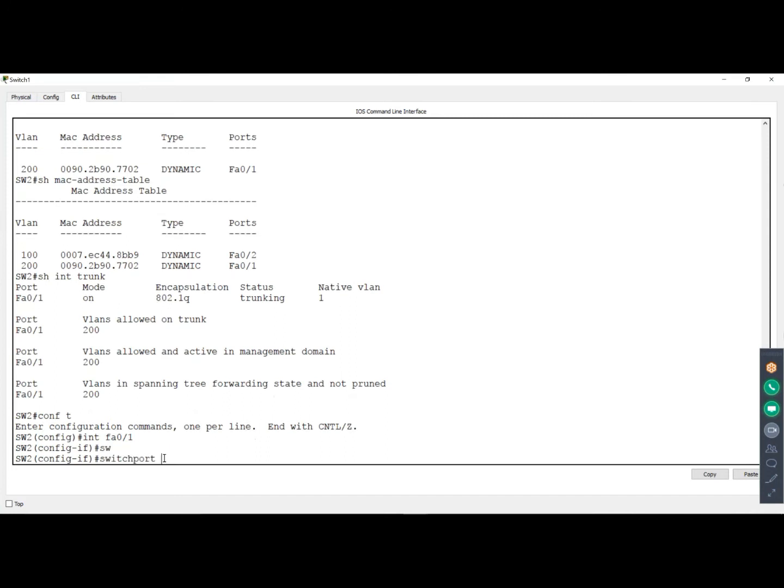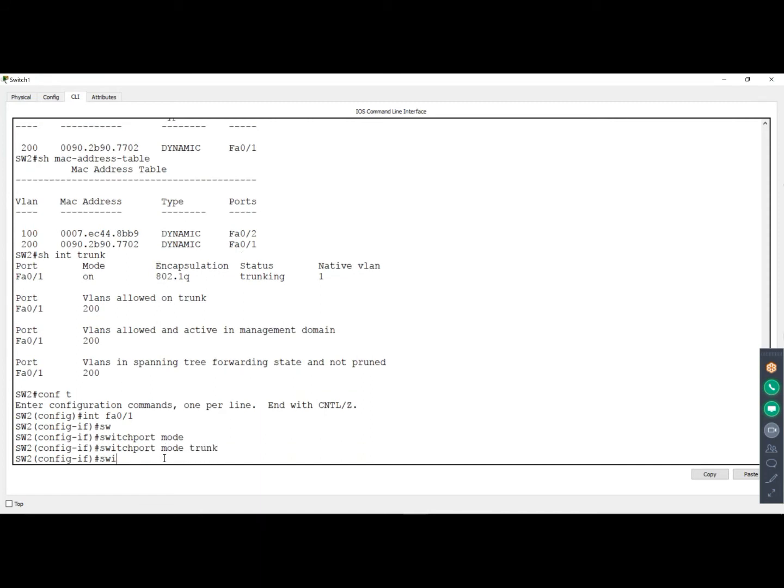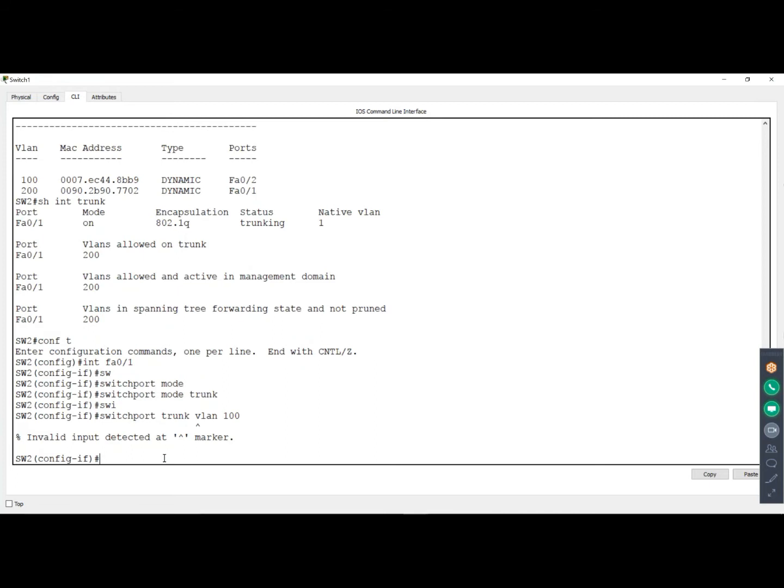Switch port mode trunk. Switch port trunk VLAN 100. What happened? You can use IOS help wherever appropriate. Okay, sir.